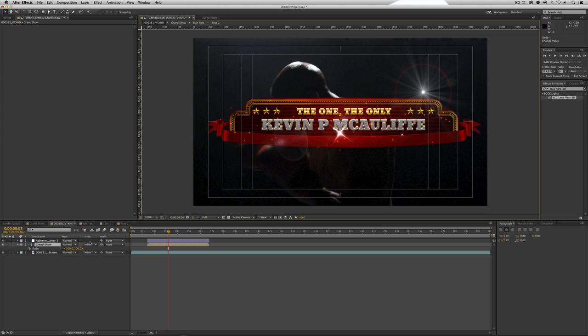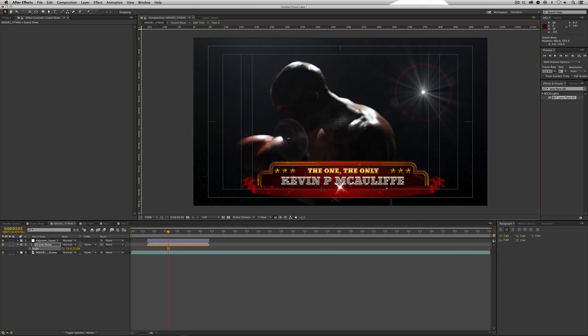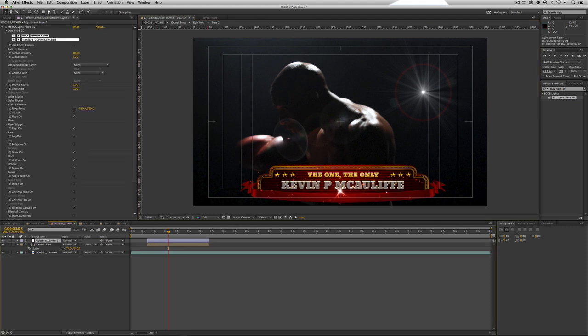In this case we're okay, but I still want to scale this down a little bit here, probably to about there. And what we're going to do is just position this right down here towards the bottom, just like that. And I'm going to come back to my lens flare here. And I'm going to select the lens flare, and let's just reposition it where we're going to want it to go. Now how we do that is actually very simple.